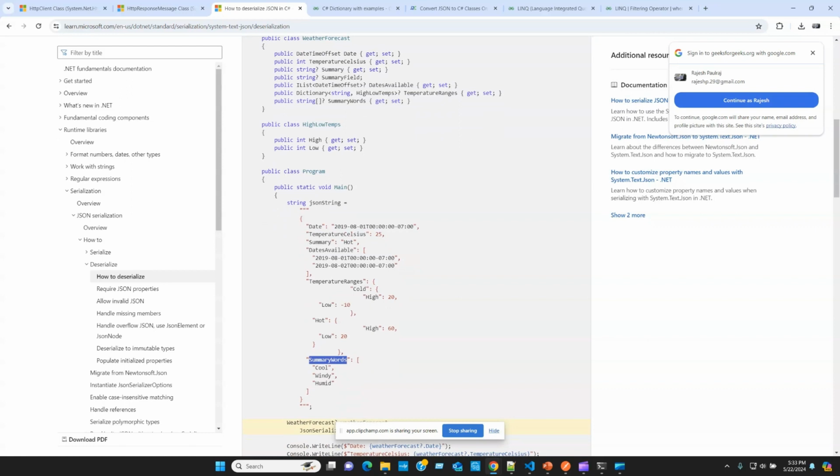It's another collection. Let's look at the temperature ranges. It has a nested collection, and within this you can see three other key value pairs. The good thing is that it is a unique key value pair, so we could use a dictionary.